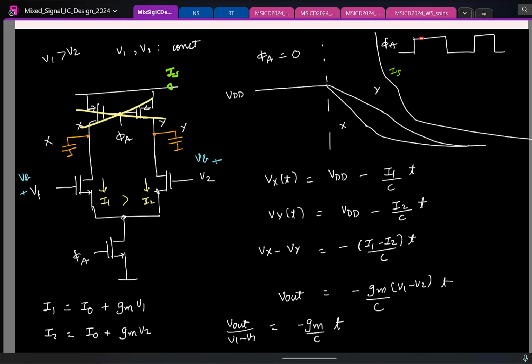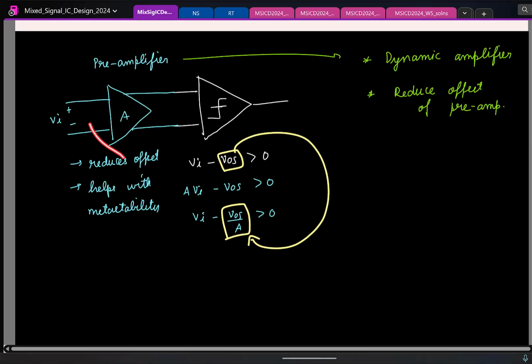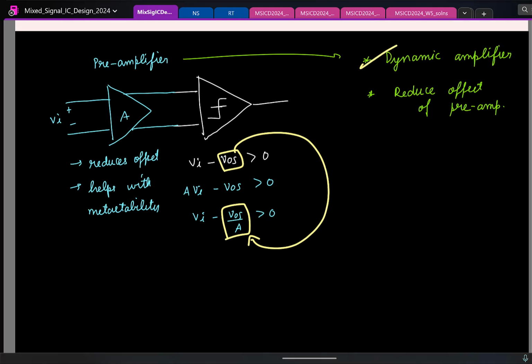When the clock is active, are we drawing any current? Nothing. And when are we drawing current? When this goes to 0 is when we are trying to charge this to VDD, and at that instant we will be drawing an impulsive current like this. So again you see it's a truly dynamic circuit. Only when the clock is making a transition, particularly the falling edge, are we drawing any current. So that way the first part is set, right? We are making sure that when we use a preamplifier here, it is dynamic.